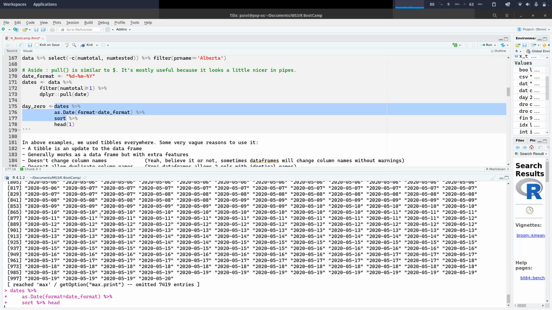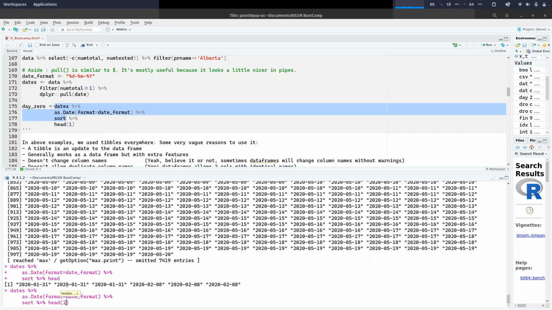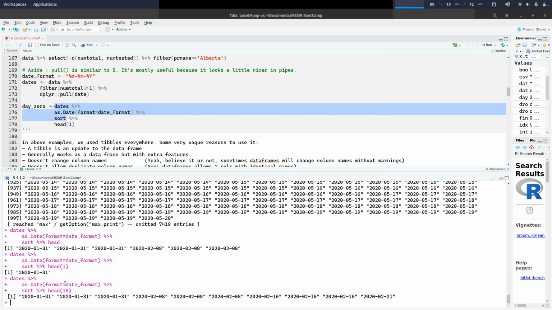When you do head, by default, it will print 5 or 10 entries. But if you say head 1, it will just print the first one. If you do head 10, it will print the first 10. And day 0 after sorting is the first one. So it's 2020-01-31, January 31st, 2020. And that is what I'm storing in day 0.